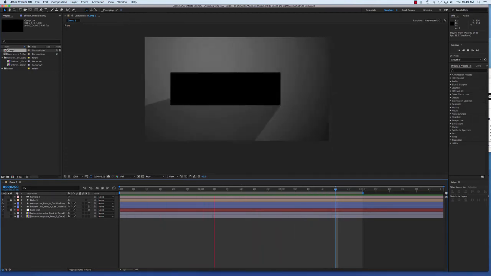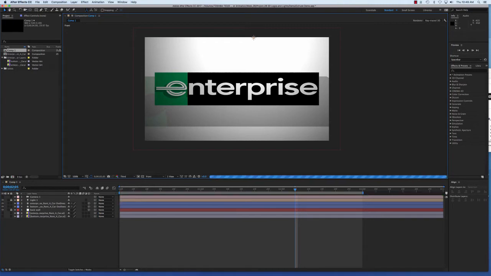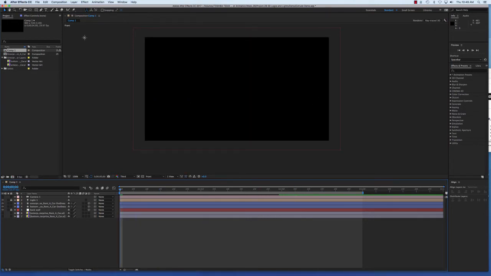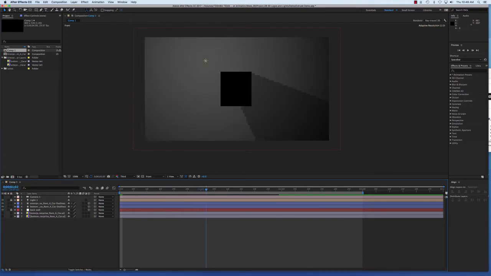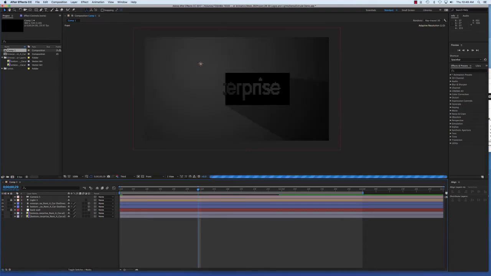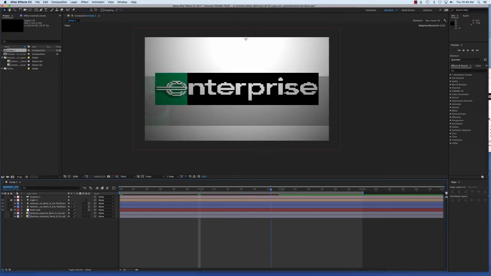So let's start by changing our resolution to 1/3 so that this tutorial isn't quite so long. And just scrubbing through, you can see how not only do we have a light layer, and it's this right here, but we've animated it so that it passes over and lights the entire object.